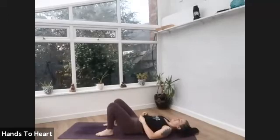Relax through your shoulders. The hands can remain gently placed on your belly. Start to deepen the breath. Taking some more cleansing breaths here as you release. Perhaps releasing that breath through the mouth. Take one more.